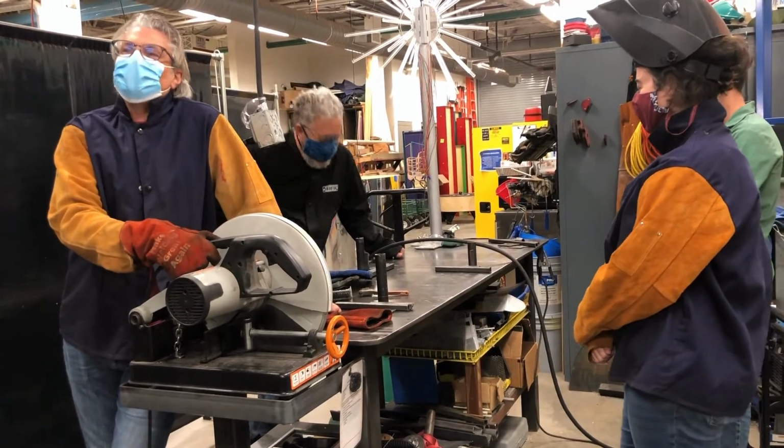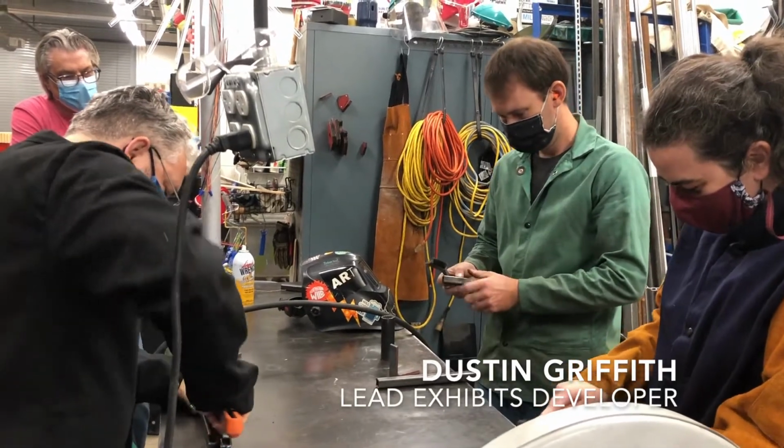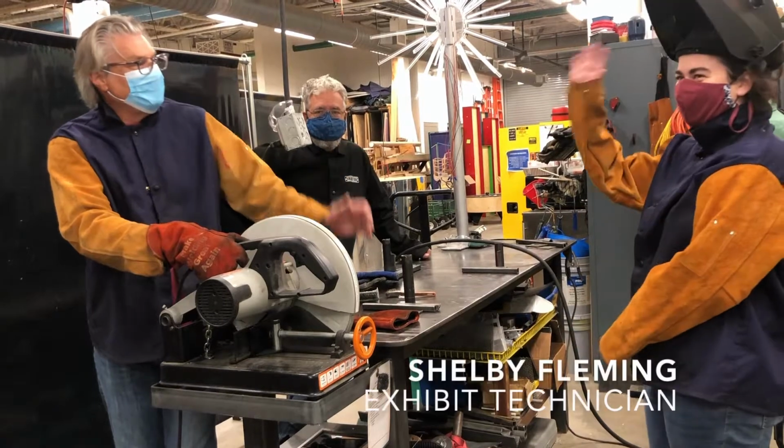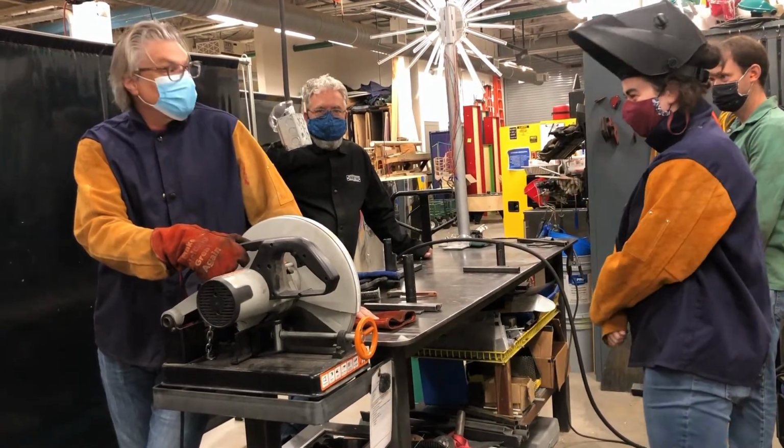We have some accomplished welders here at the Amazeum. We have Dustin, who is probably one of the better welders I've ever seen. Joel, who is also a fantastic welder, and Shelby, who I do not know about her welding skills, but I'll bet you she has some because she's working in our fabrication shop.